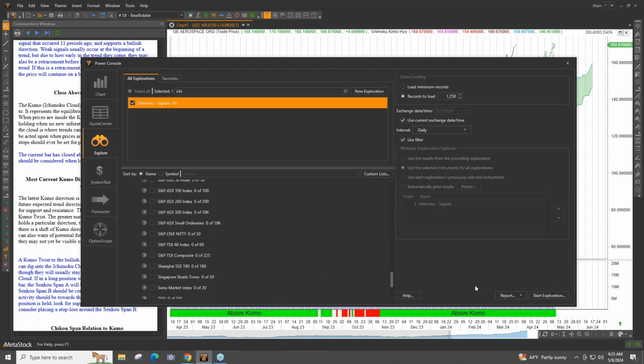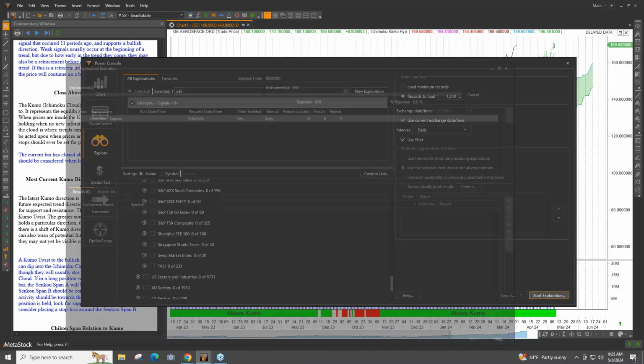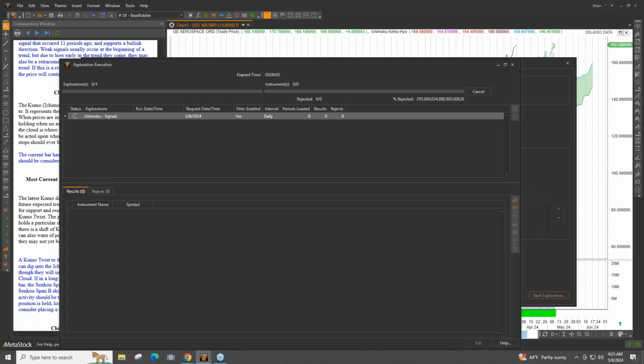But what I'm going to do is run an exploration against the S&P 500, the NASDAQ 100, and the Dow 30. So there's about 503 actually stocks. There's a lot of overlap between those 3 lists. But what it's going to actually do is reject 80 to 85% of the stocks. And it's going to identify which ones have either an opportunity to buy because the stock closed above the cloud or an opportunity to get back in because of the TK cross.